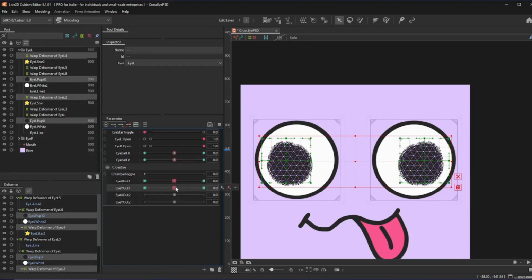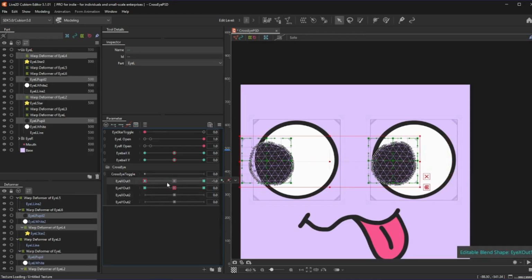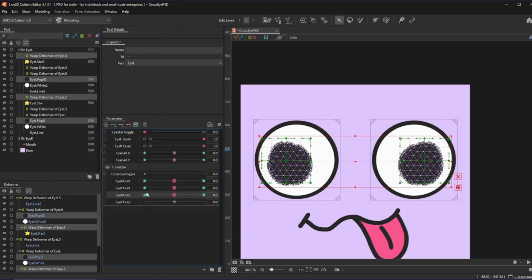Okay, so we're going to want to make sure that the eyes are going opposite directions from each other for the X out 2 and Y out 2. Okay, so we can probably just go ahead and take these keyforms to start with, and then we can just edit one eye.